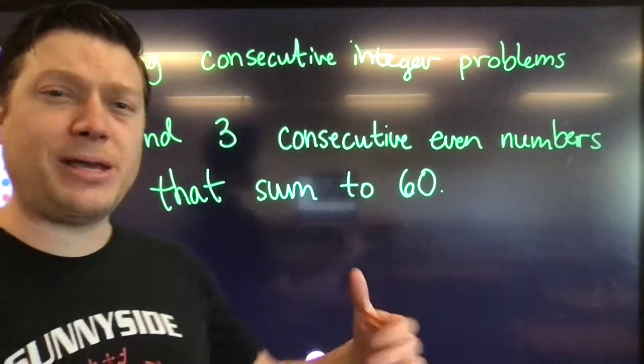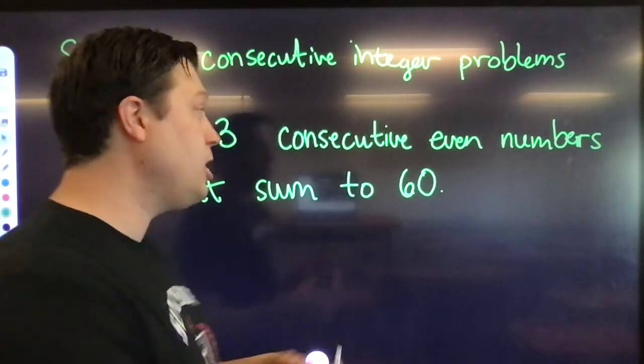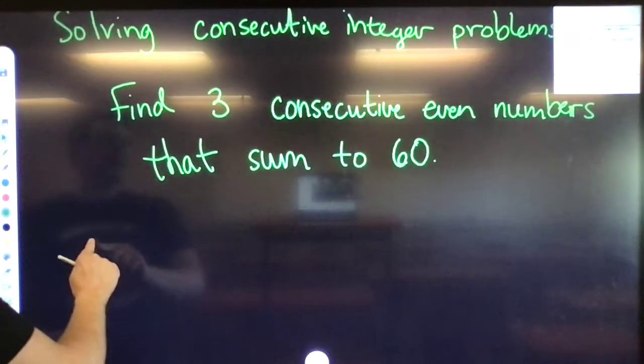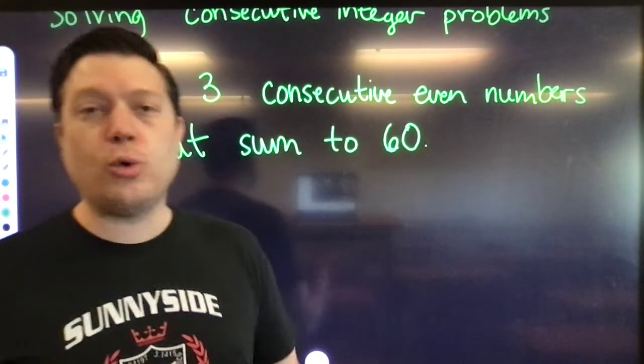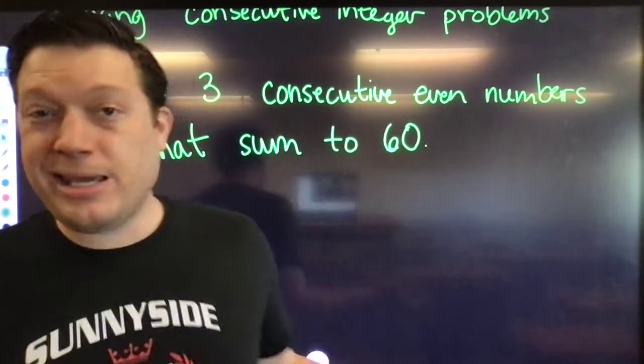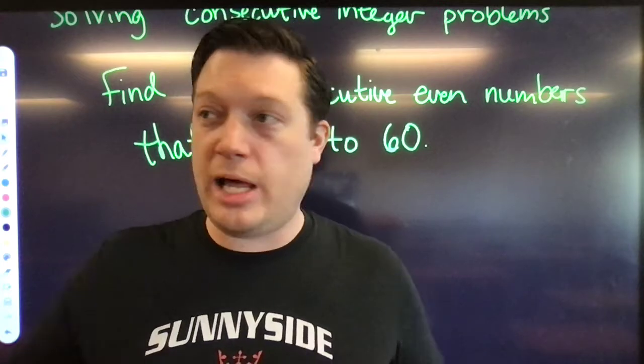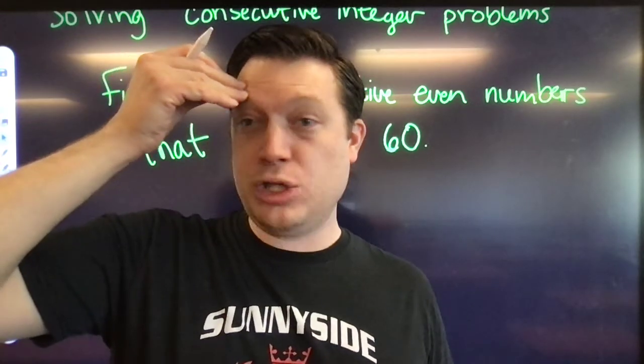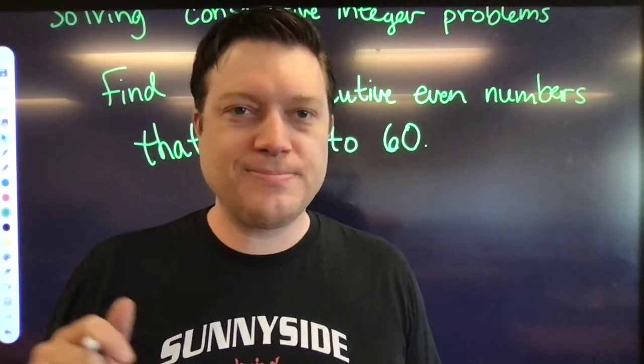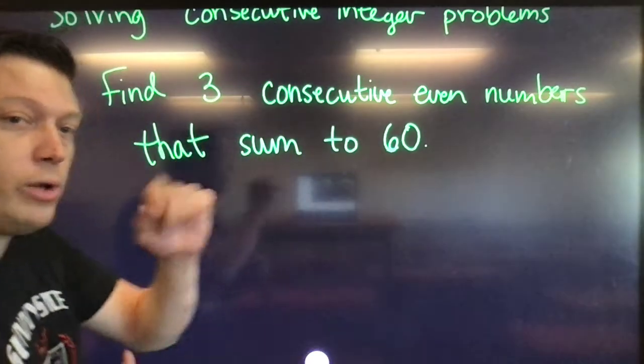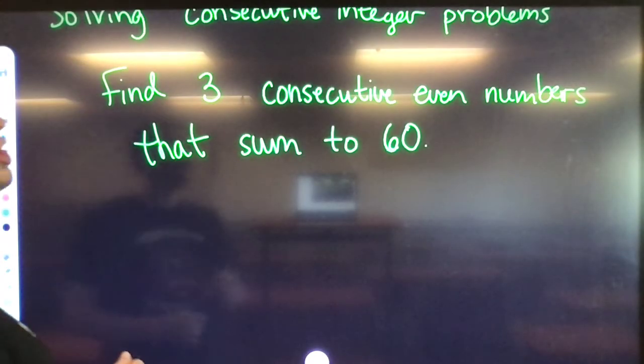This question pops up because it's one of those layers of problems. Not only do you need to understand what consecutive integers means, you're going to need to use some Algebra to set up an equation and solve along the way. You might get lucky. The question might be like, oh, it's 10, 12 and 14 and you're done. Guess and check might work. And that's totally fine. I want to share with you a method that doesn't require guess and check.